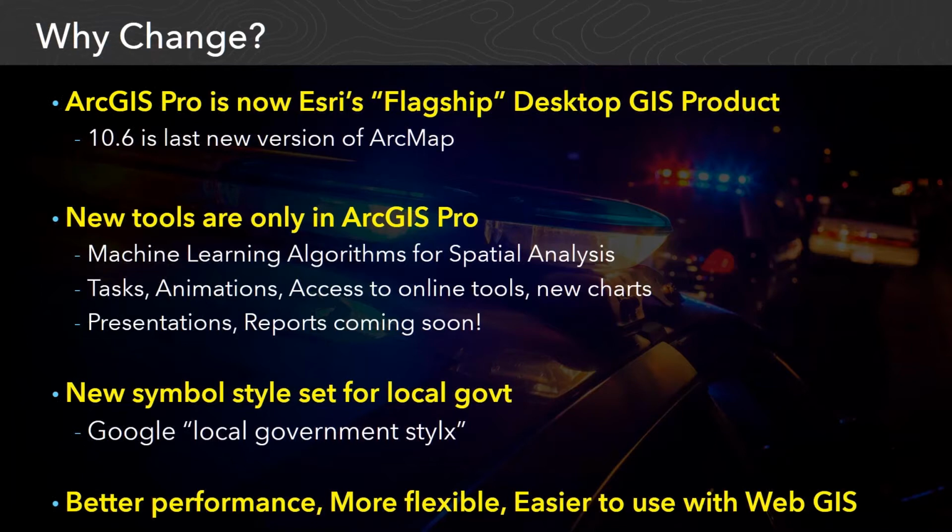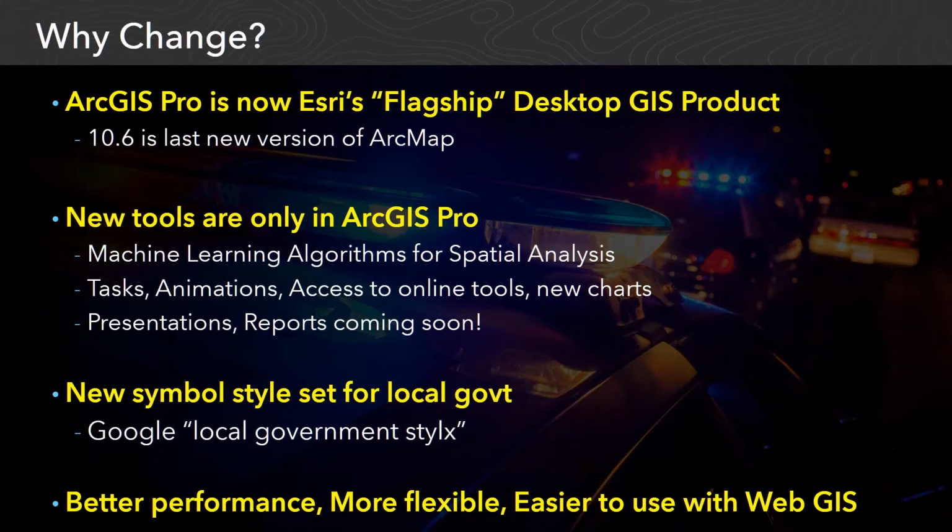Some of the new tools that we won't get to today include our new clustering tools that use machine learning to discover hidden patterns in your data. If you're interested in learning more about these, in our next webinar in August we will be focusing on this tool set. Also, Pro adds tasks, animation, charts, and integration with ArcGIS Online and all the tools available there. And finally, we'll be adding presentation mode and reporting capabilities, which will be coming soon.